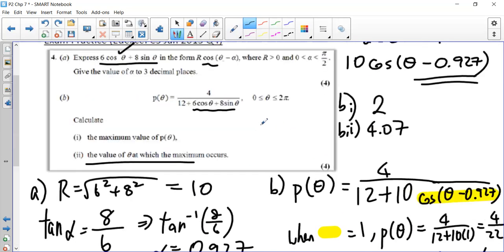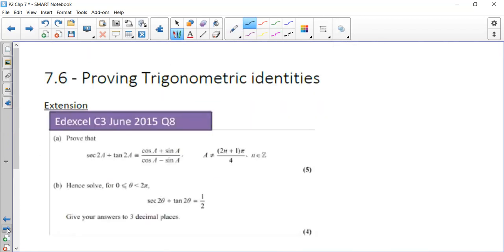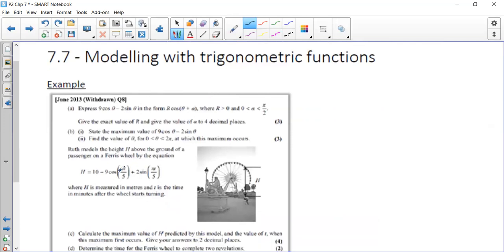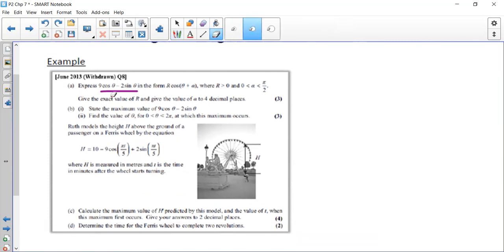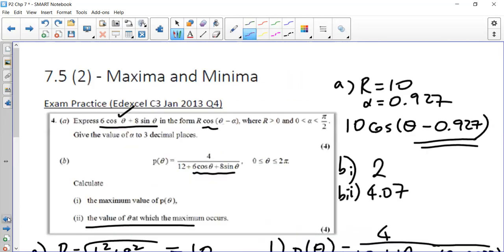What you've learned today is finding maximum and minimum. Now, that's very important. I'll give you a bit of a spoiler. Oh, spoiler. No one likes spoilers, but we do in maths. Can you look at this? Okay, just a spoiler. This is exactly what we do. Look at this question here in the beginning, and then you have to find a maximum, minimum. See, quite a classic modelling question. That's what you need to do. This part forms the first part of the modelling question. Right, and that's the end of chapter 7.5.